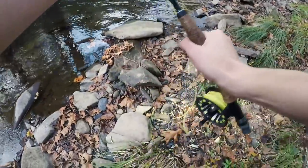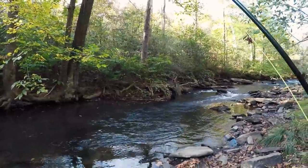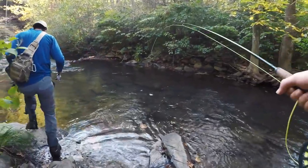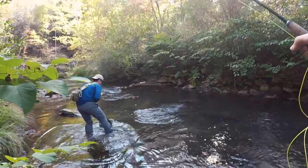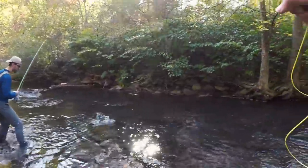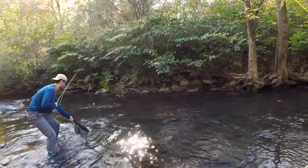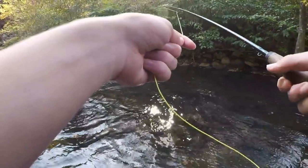What the heck was that trout doing? Probably like 20 inches or something. Out of nowhere. Fighter. He doesn't like it. There we go. Nope. There you go. Oh my god. Yeah, I'm just gonna pull it over. Are you ready? Three, yeah, ready. Two.